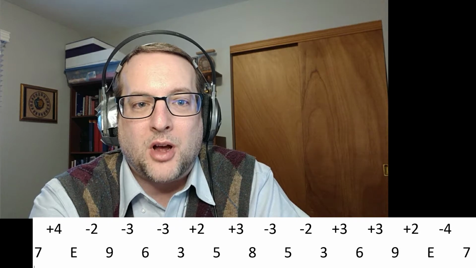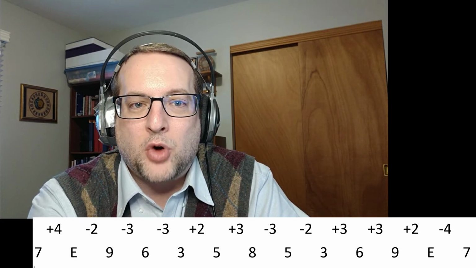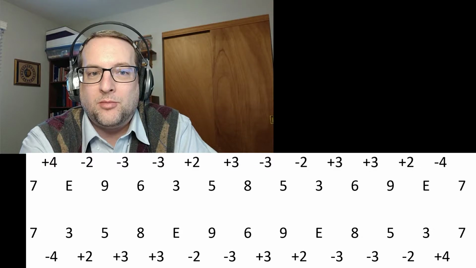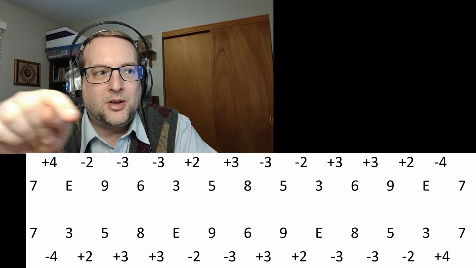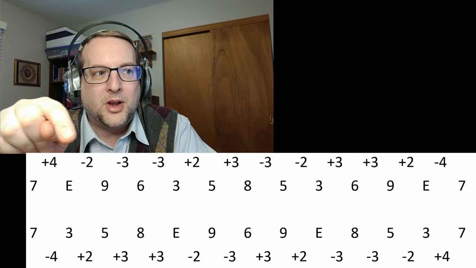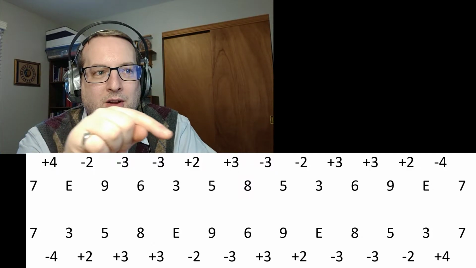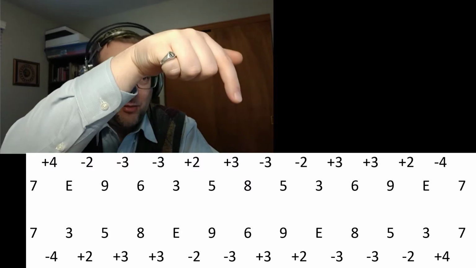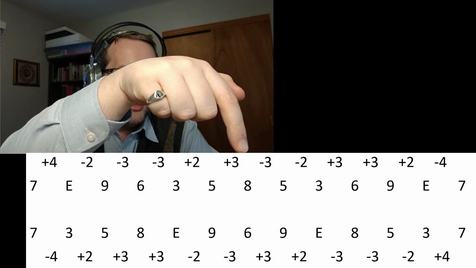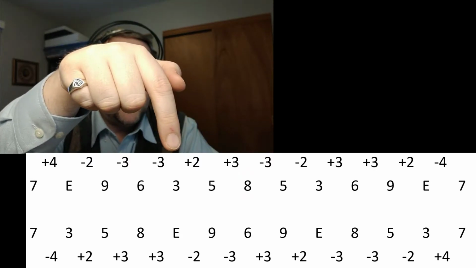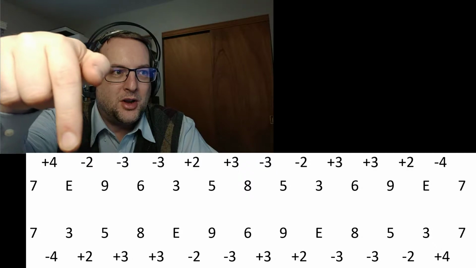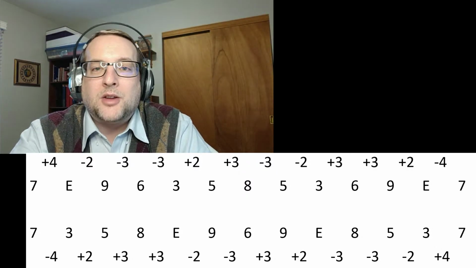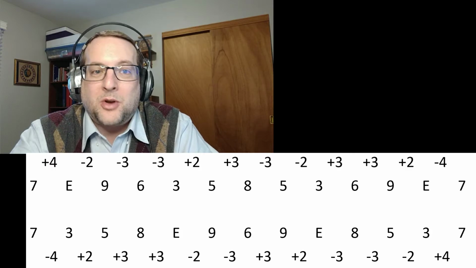Tavener, of course, then goes on to harmonize both the prime and retrograde with the inversion, and therefore the retrograde of the inversion. The inversion also, you can see, goes forward 7, 3, 5, 8, 11, 9, 6. See if I can point it up here. It's right in the camera. But then it goes backwards 6, 9, 11, 8, 5, 3, 7. And so the retrograde of the inversion we just call the retrograde of the inversion.